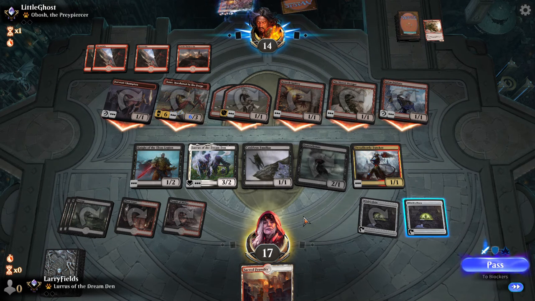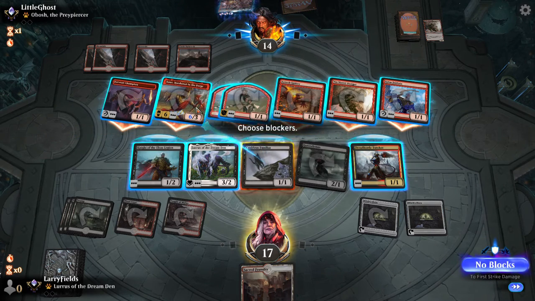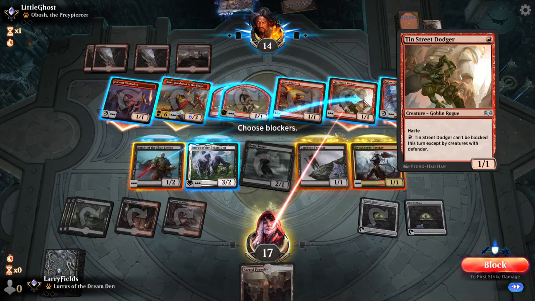Okay, so pretty easy. Just, well, let's think here. So we may want to... Let's see. We don't want to block with Lurrus. That's definitely not blocking. Nope. So the cat's an easy one that we're going to be shipping somewhere. Yeah, cat probably goes on Annex. Dreadhorde Butcher probably goes on Scorch Splitter. So Dreadhorde Butcher on Scorch Splitter. The Knight can probably go on this.